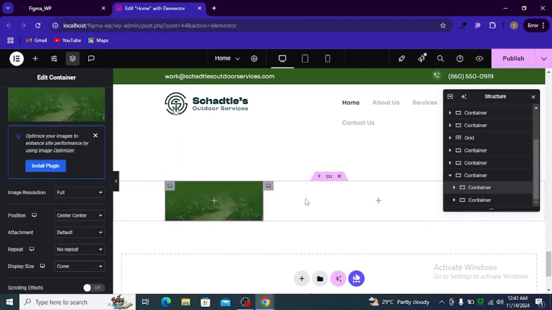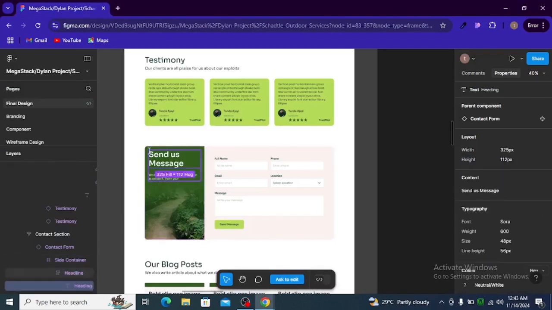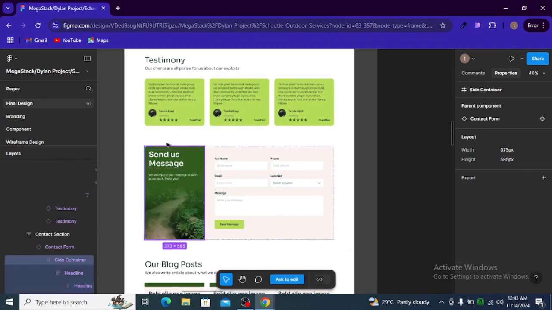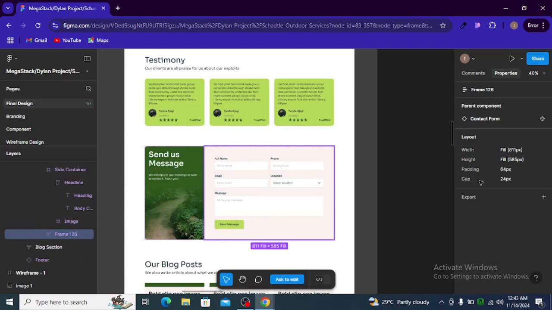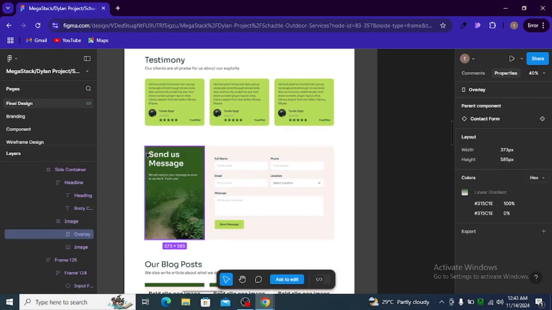So in the case of this now, you see that this has a border radius of how many pixel? I guess it should be 16 pixel.